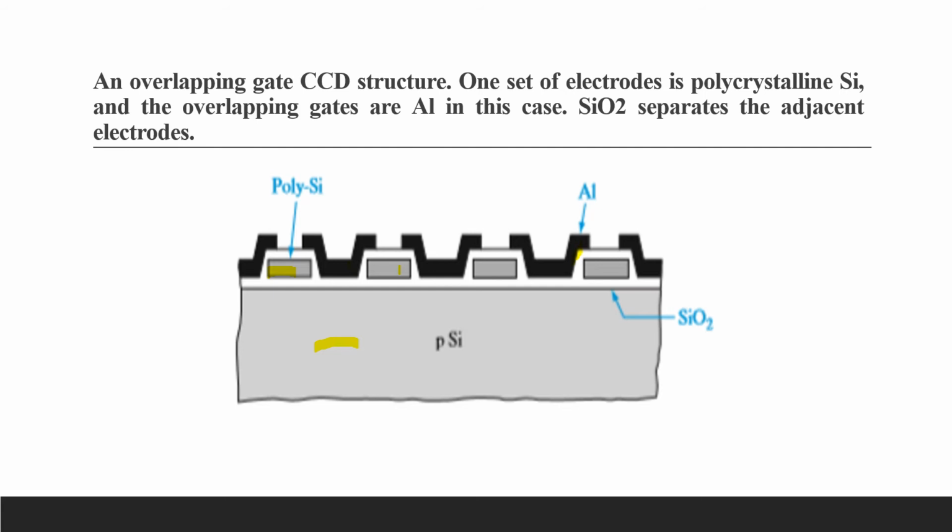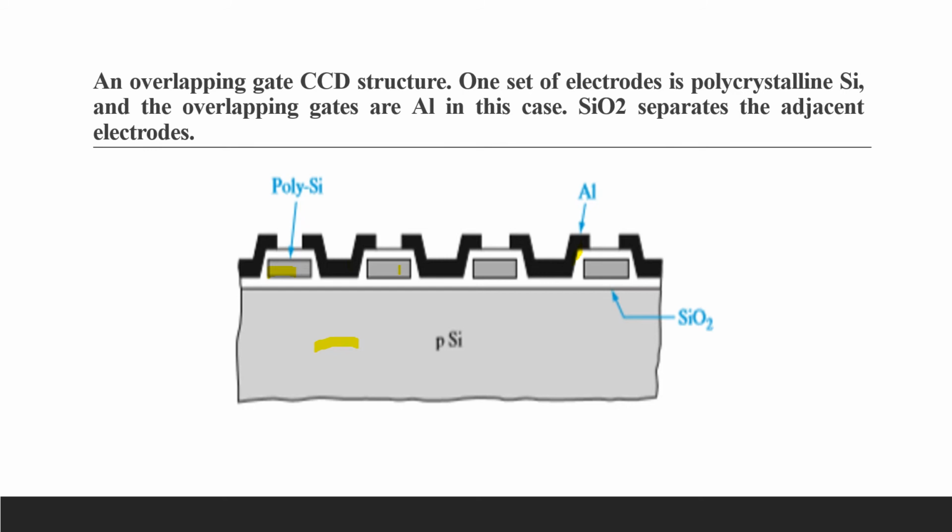One way of improving this situation is to provide enough bias in the zero state to accommodate the interface and the bulk traps. This procedure is referred to as using a fat zero. Even with the use of fat zeros, the signal is degraded after a number of transfers by inherent inefficiencies in the transfer process.